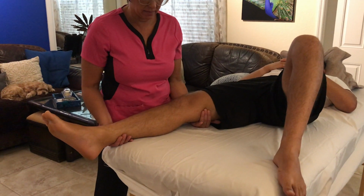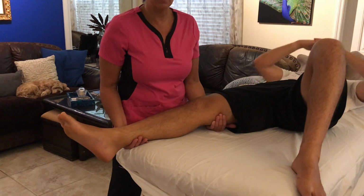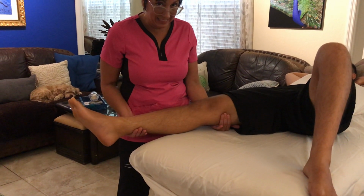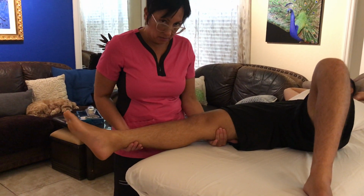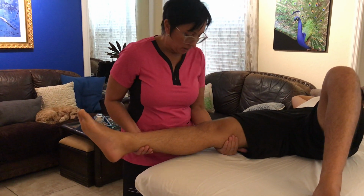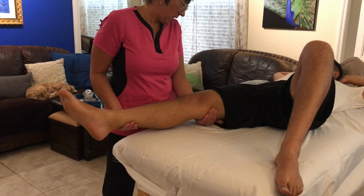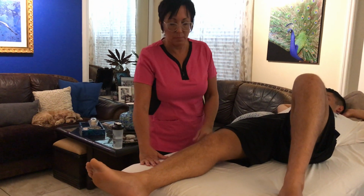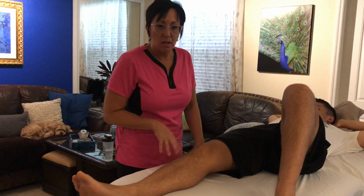Okay, so the left hand is the important one. Now I'm not going to move my hands, I'm just going to give him some resistance as he pulls in. I'm going to pull with my left hand. Again, I know you're on adductor magnus, but it's okay. We're on the very distal end, and you have a lot more adductors up here doing a lot of the work, so it's not that we can isolate one adductor. So go ahead and do that again. And I'm pulling as he goes. I know it looks like I'm not, but he's strong. All right, I think that's it for supine.